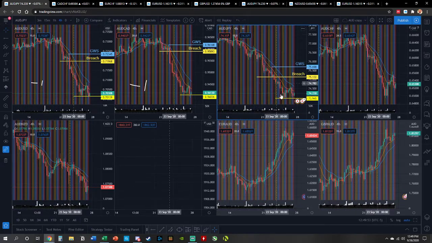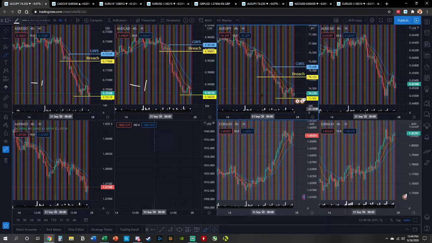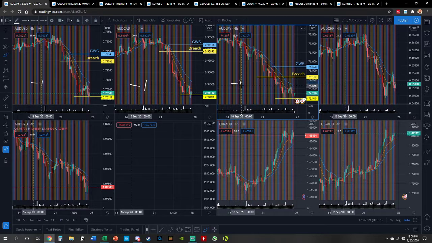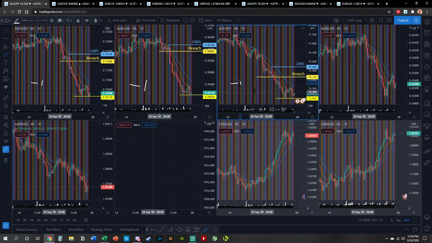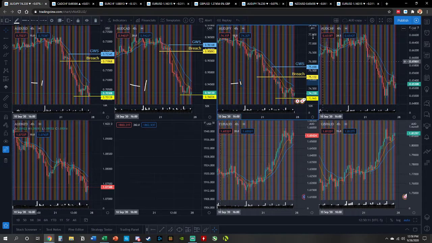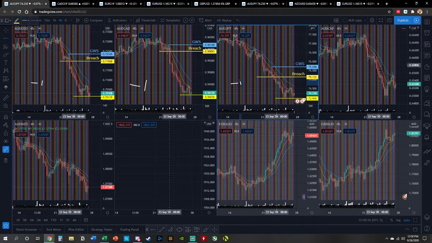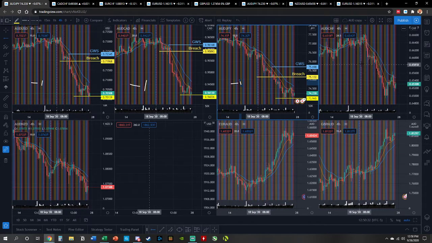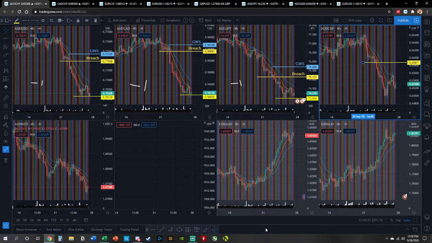So then on to the next one. Again, this is -1, still going to the downside. It's a clear breach. It's not a breach and then a breach up, where that would be neutral, a 0, or not going in Aussie's favor, which would be a +1. If we move on to the next one, we have Aussie Swiss franc, again around September 21st at 8, around here. You can again see that the market held here, and there would be a breach, and it came down here and started pulling back.